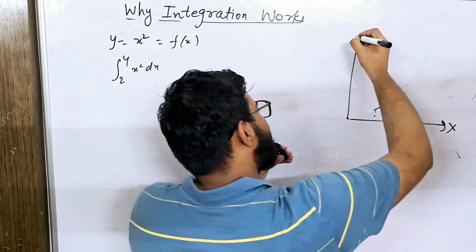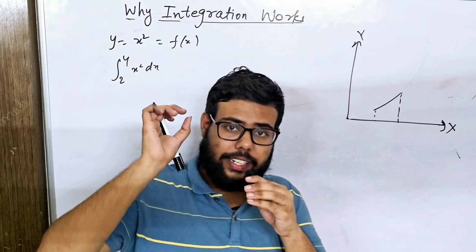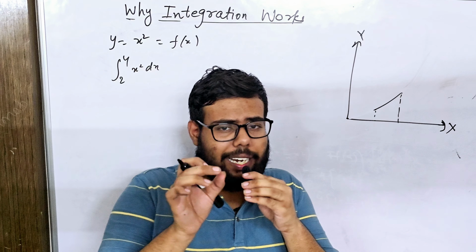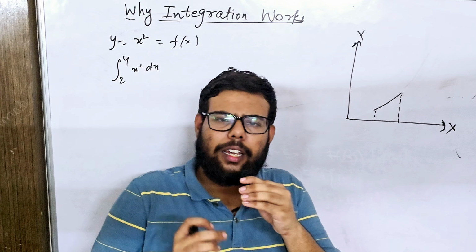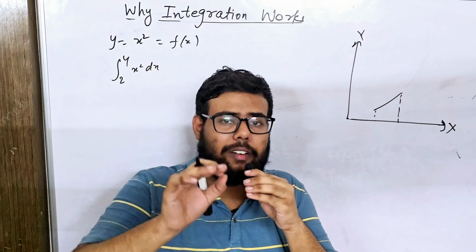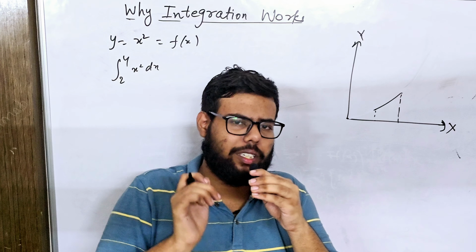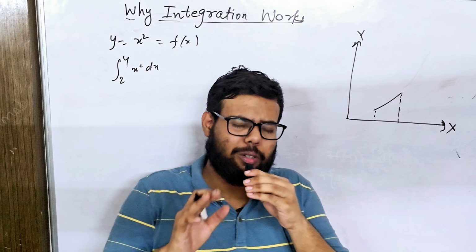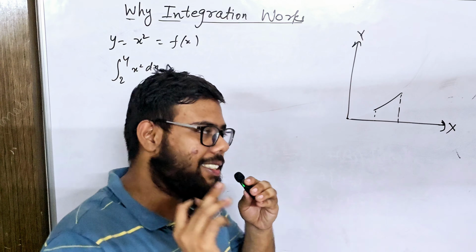And one more thing I need to tell: while calculating the area of that general arbitrary function, I assumed that the width of each rectangle is uniform, that is dx. But in reality you can take dx1, dx2 and so on, whatever width you want. It is not necessary that all rectangles will be of uniform width. We just need to get the area. In either case you'll get the same answer.